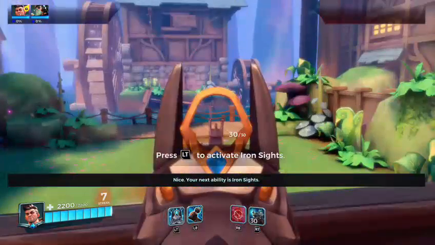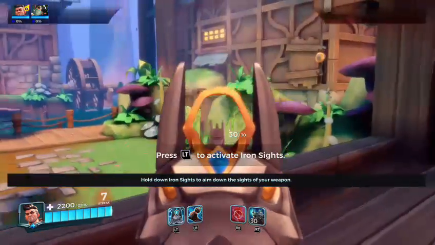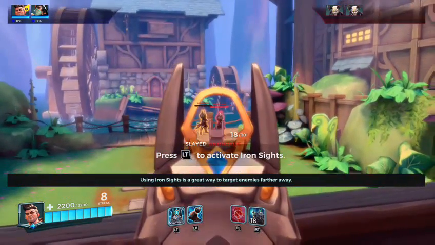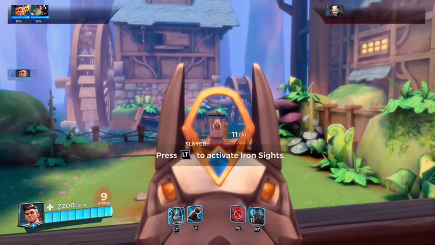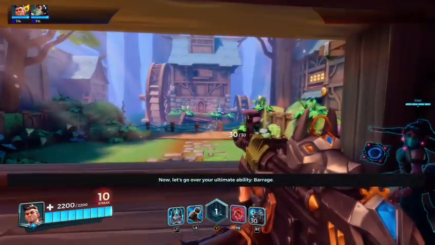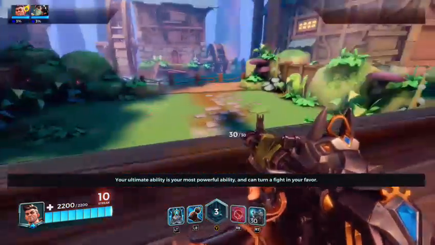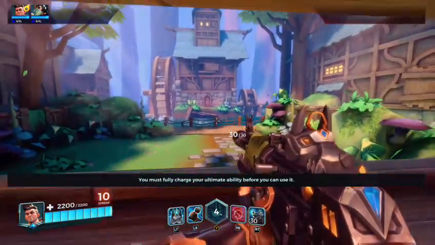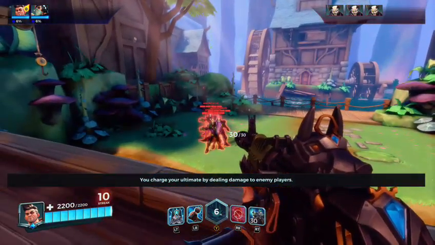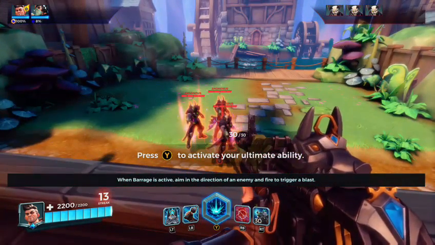Your next ability is iron sights. Hold down iron sights to aim down the sights of your weapon. Using iron sights is a great way to target enemies farther away. Nice shooting. Now, let's go over your ultimate ability, barrage. Your ultimate ability is your most powerful ability, and can turn a fight in your favor. You must fully charge your ultimate ability before you can use it. You charge your ultimate by dealing damage to enemy players. When barrage is active, aim in the direction of an enemy and fire to trigger a blast.